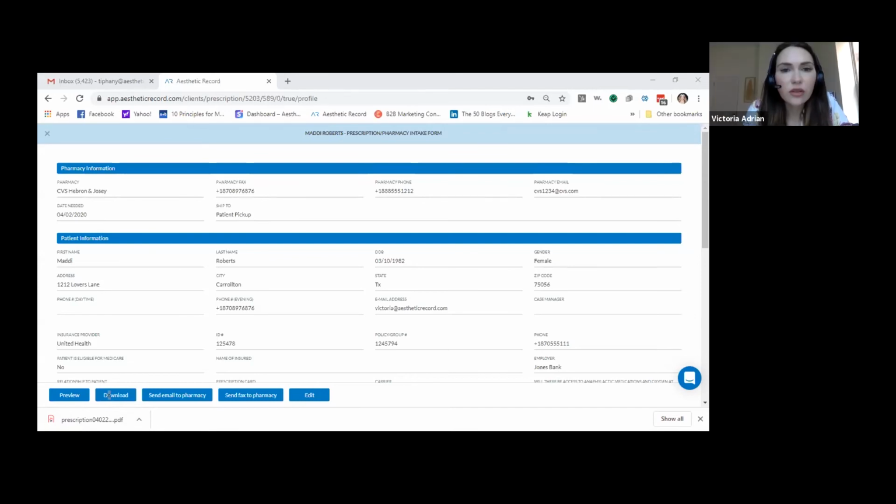We have another question. Can we create favorites and prescriptions that we prescribe often? That's a great question, Brad, and I like that. So the answer right now is no, but the answer is we definitely should, 100%. We will have a favorites section for your codes, for your diagnosis codes. That way, if you need them for the form, if your pharmacy is more stringent, or the insurance company in the authorization phase. And I like the favorites, I'm writing this down, taking my note right now. I like it because a lot of things in aesthetics on our end of the business are very frequently prescribed. So I'm on it.